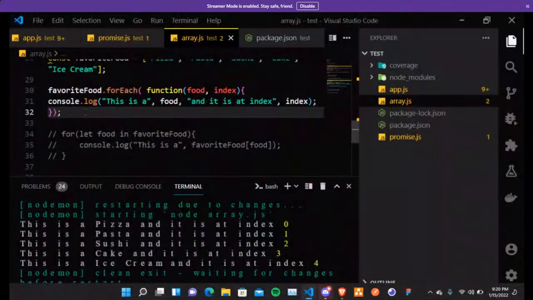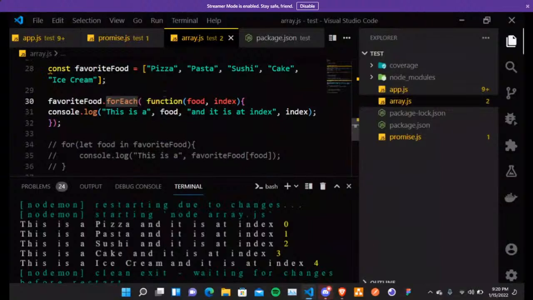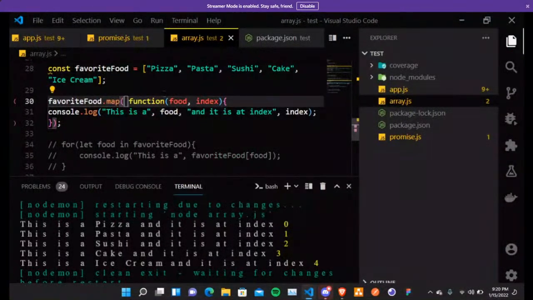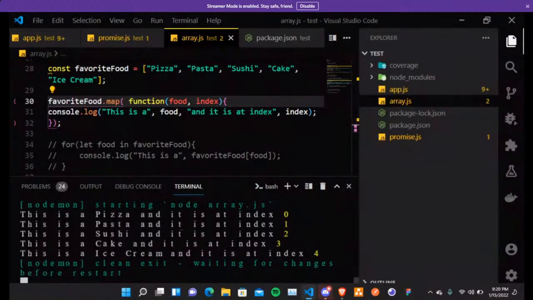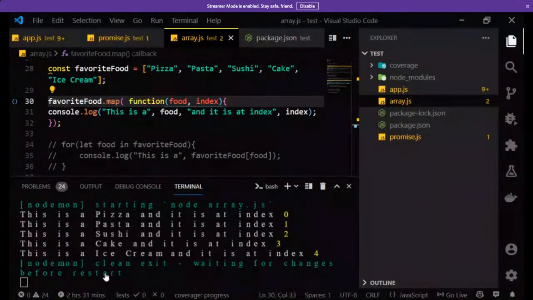Likewise, map. So we use for each here, right? Of course, I can change it to map. Instead of for each, I type map like that, and then hit Control S. Now I've hit Control S, it's still working the same way. So yeah, you can use map. You can use for each. Okay, so let's end this. I'm going to stop talking about array for now. We still have a couple of things to cover.